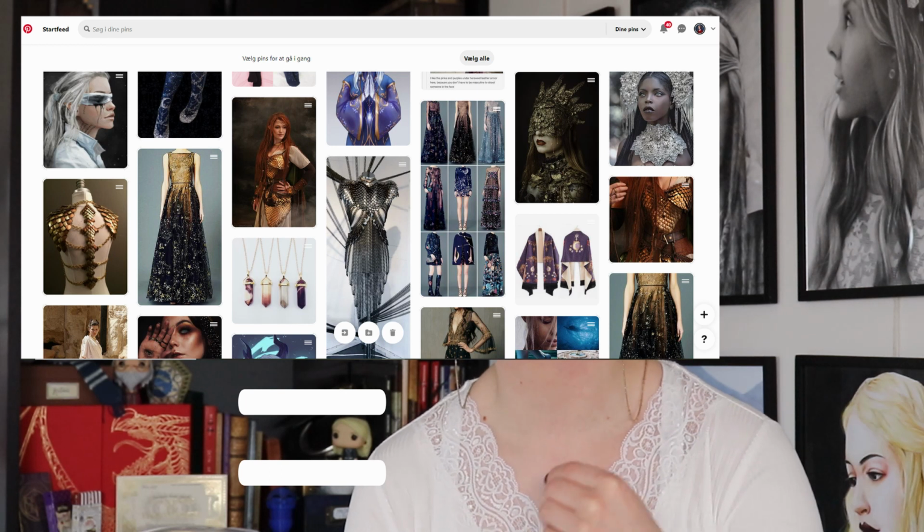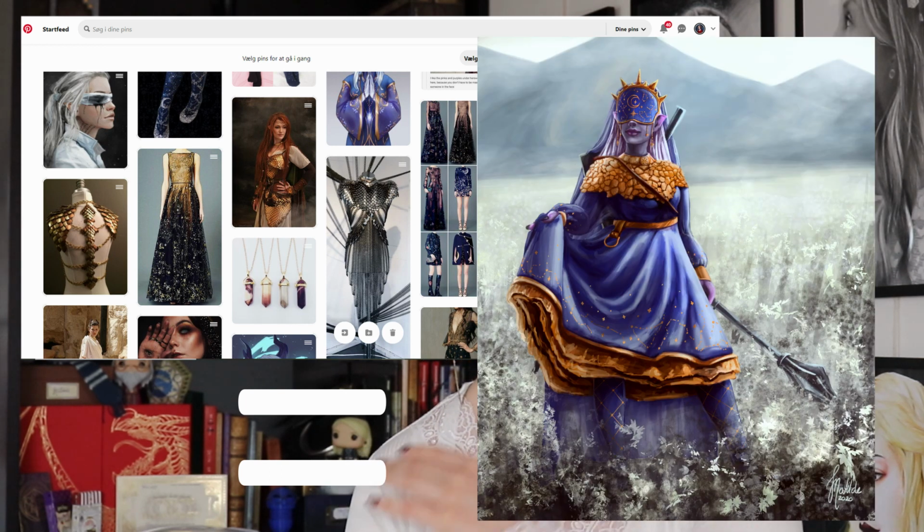If there's a specific jewelry or piece of clothing or a hairstyle that I really like, put it in there and just share it with me. Give me a link or add me as an admin to it too. That's a great help for me, and it's a great help for you because then it's easier for me to make your picture.